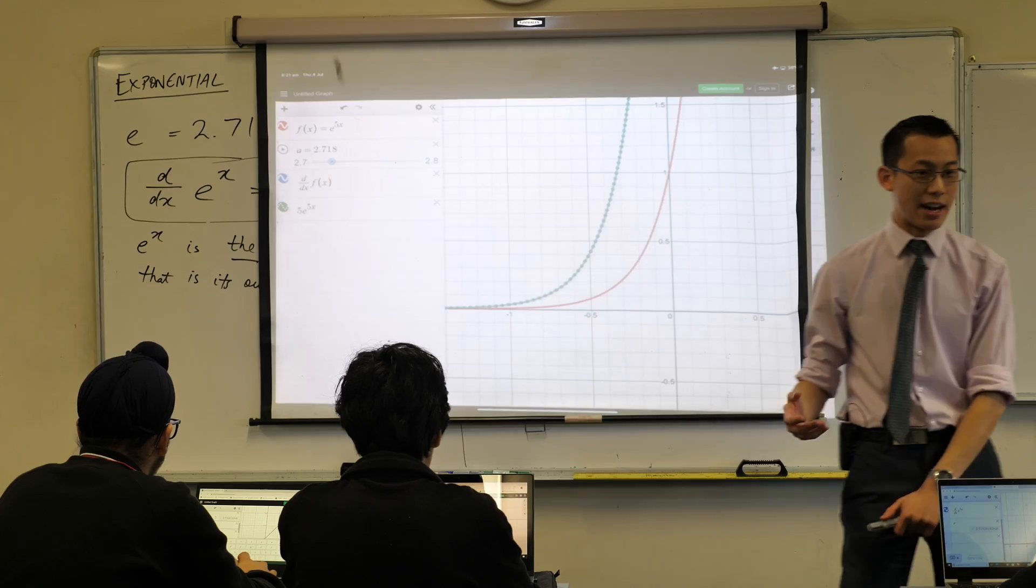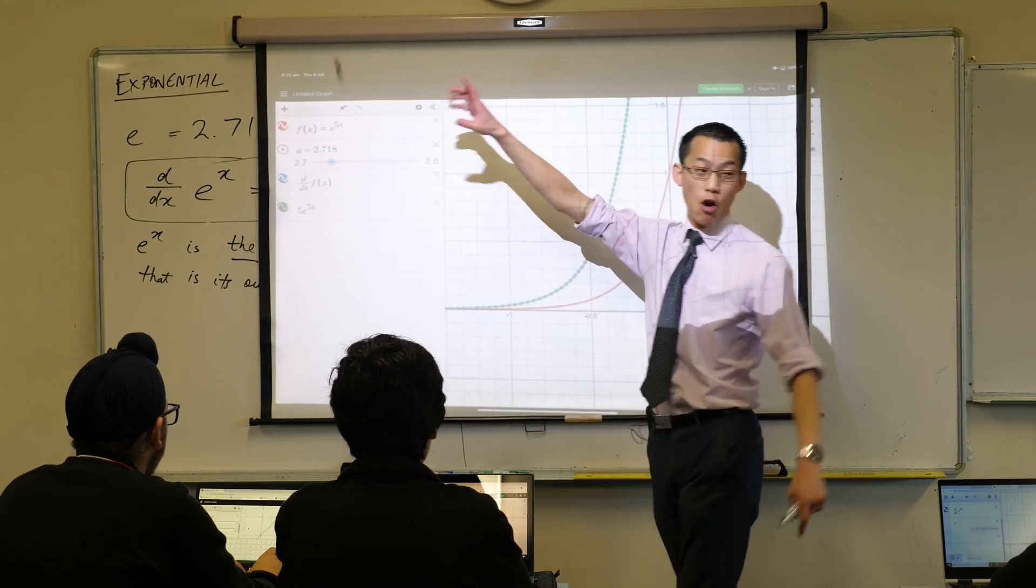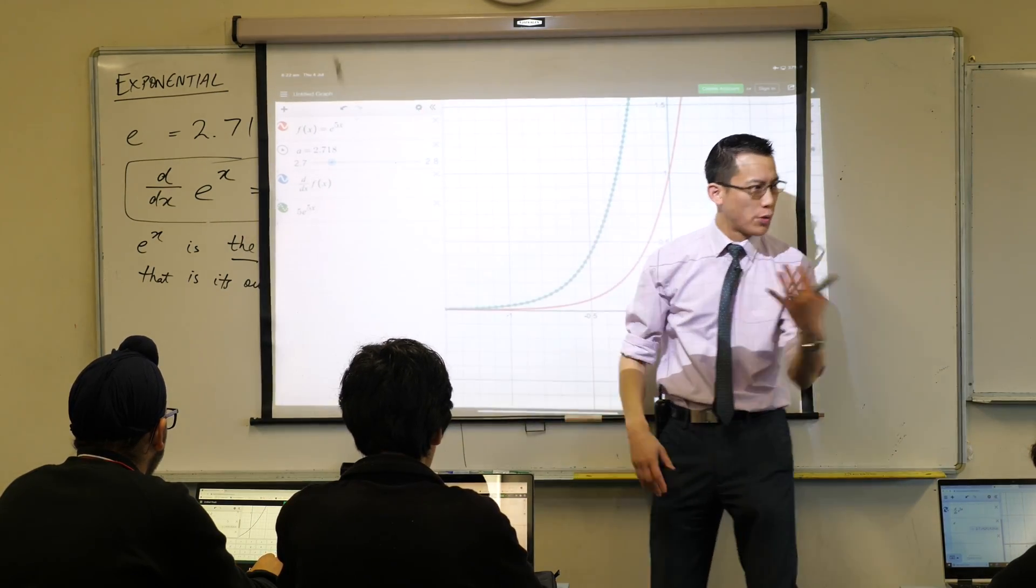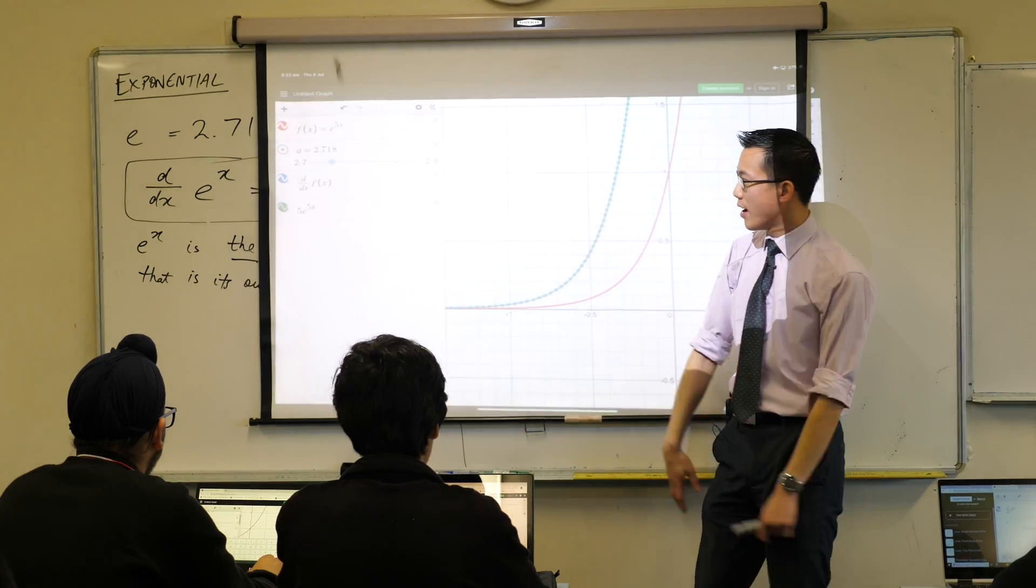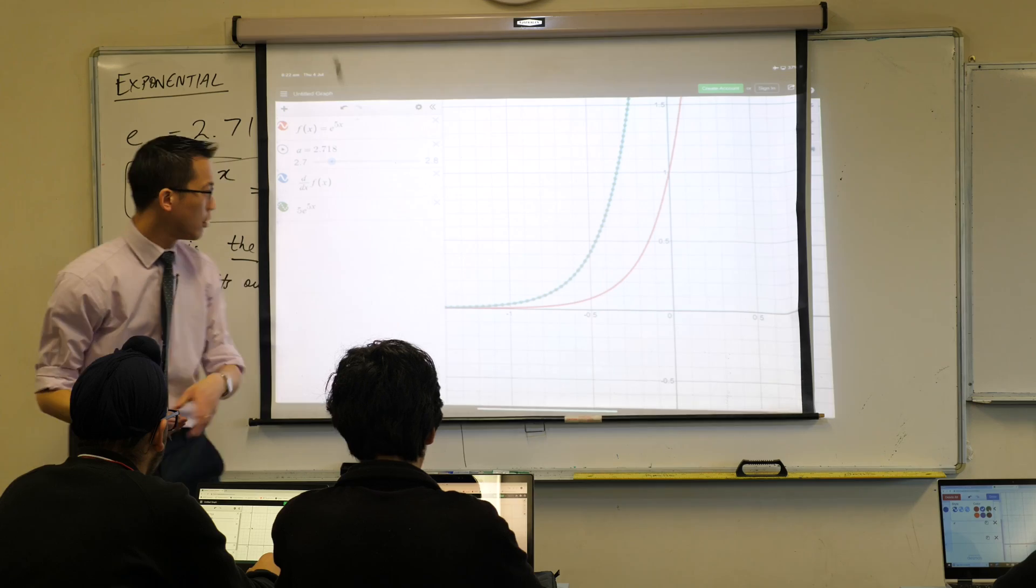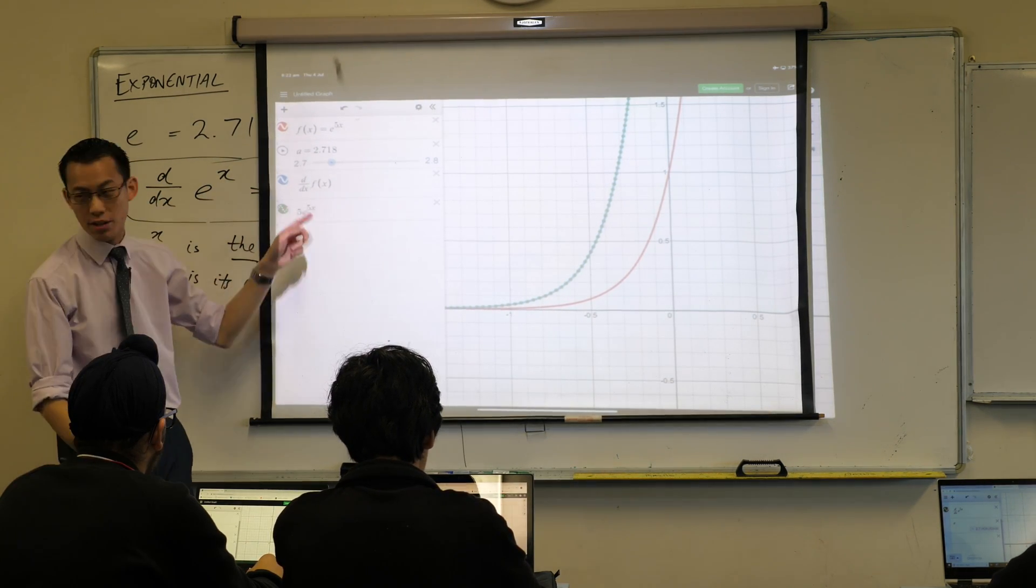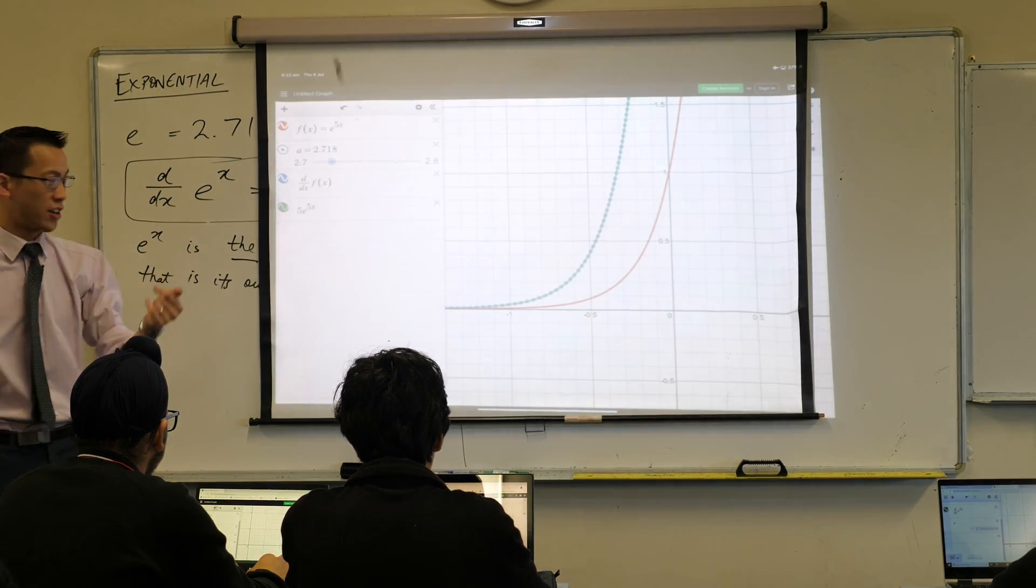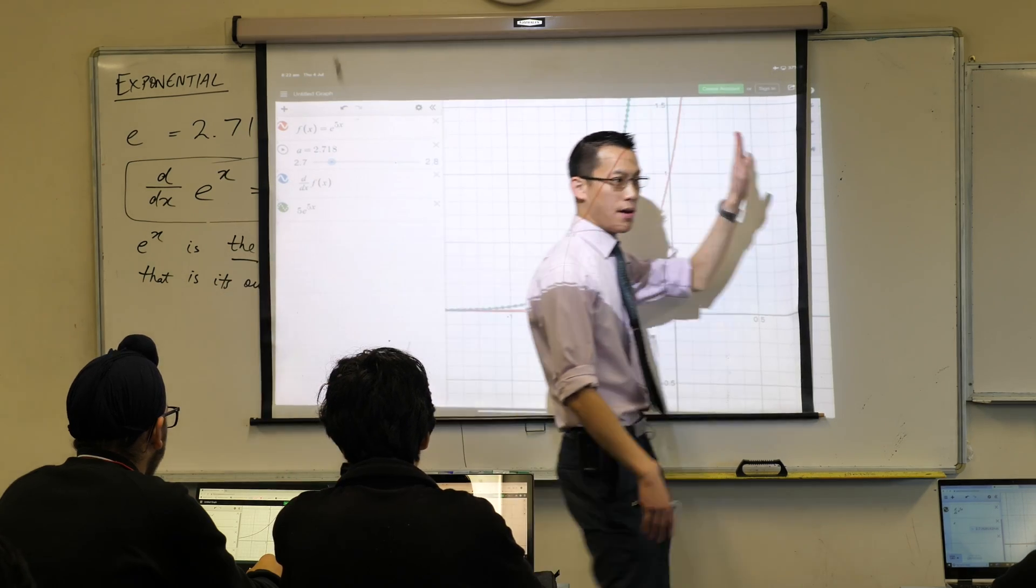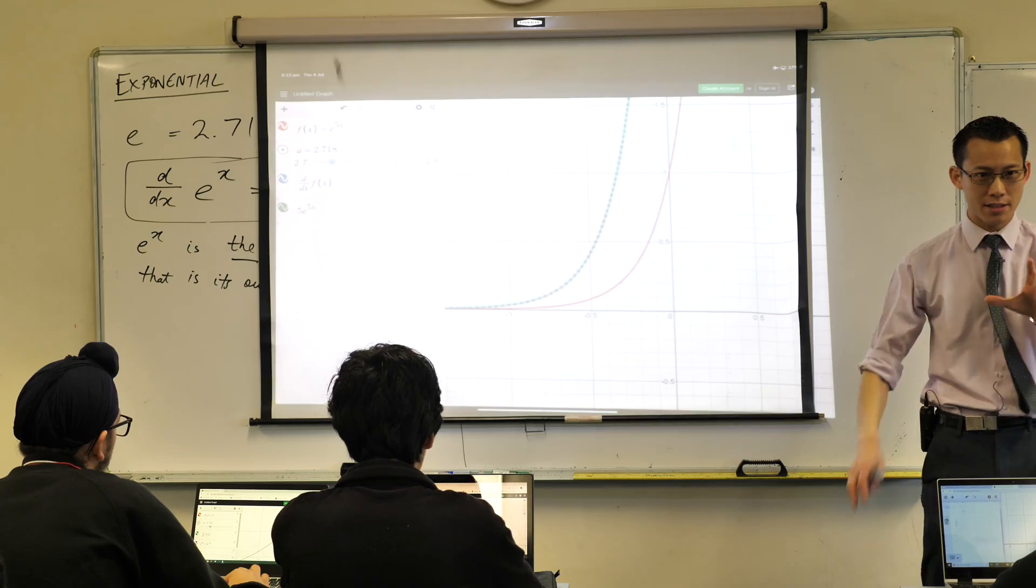Alright, so this is what I've got. Now, I know some of you will be like, wait a second, I can't really quite tell if this is right. You may have noticed when you went into settings, you can change a whole bunch of things. So one of the things I've done is, you know how you had your original graph, and then your blue one was the derivative function. So that's our answer, that's what we're trying to get. But then we did this by hand. So I got 5e to the 5x with you. I've put that in as a green dotted graph, so if you go into settings, you can change it, because otherwise you kind of can't see what's really going on, because you're just on top of each other. Hopefully, you can see, this is not just close, this is exactly the same function. So 5e to the 5x is my derivative when I get out the bottom. Does this make sense? I'm following?